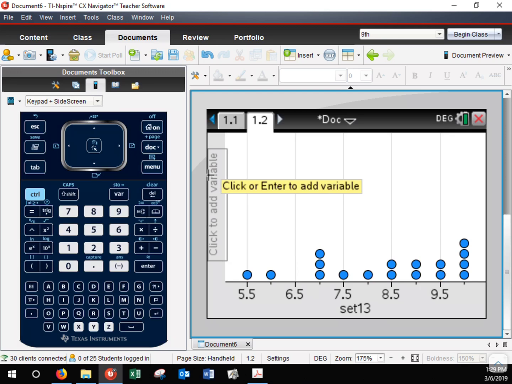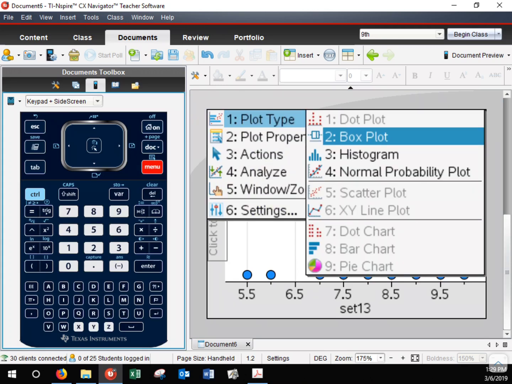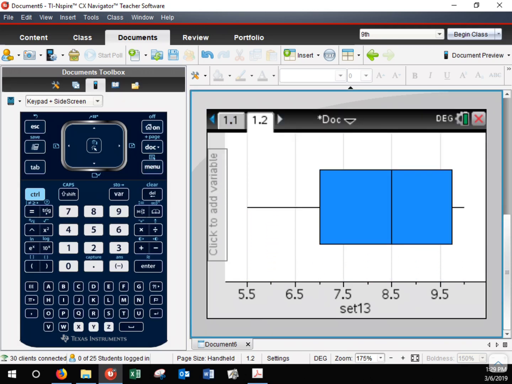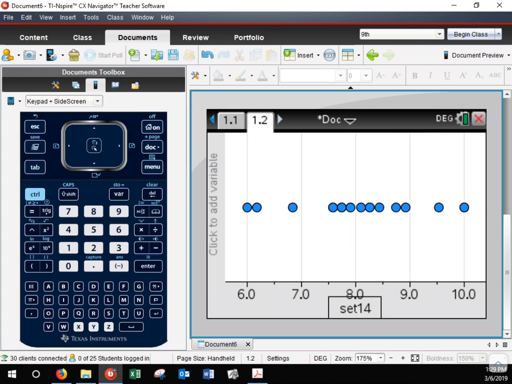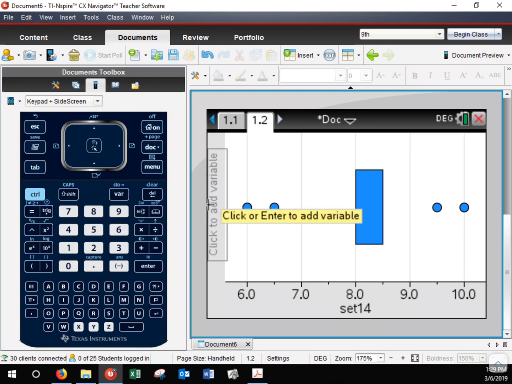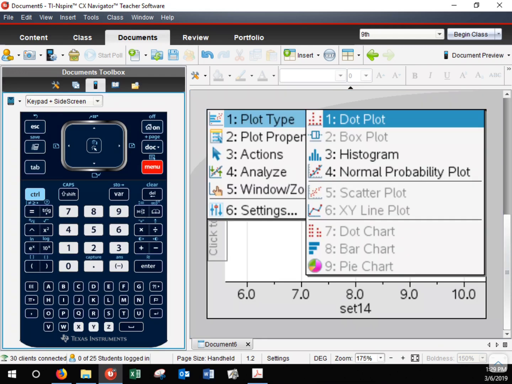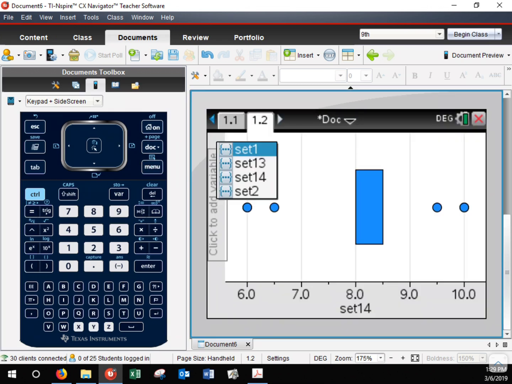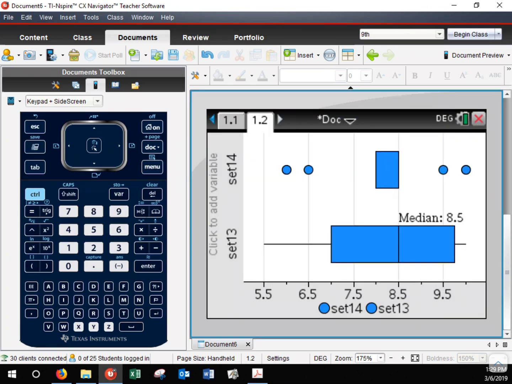Okay, do a dot plot or box plot. Okay, and then we add set 14 was that weird looking one. Okay, oh wow, see, it actually doesn't have any whiskers because those are outliers. So that's a completely weird looking plot, isn't it? So let's add 13 here.